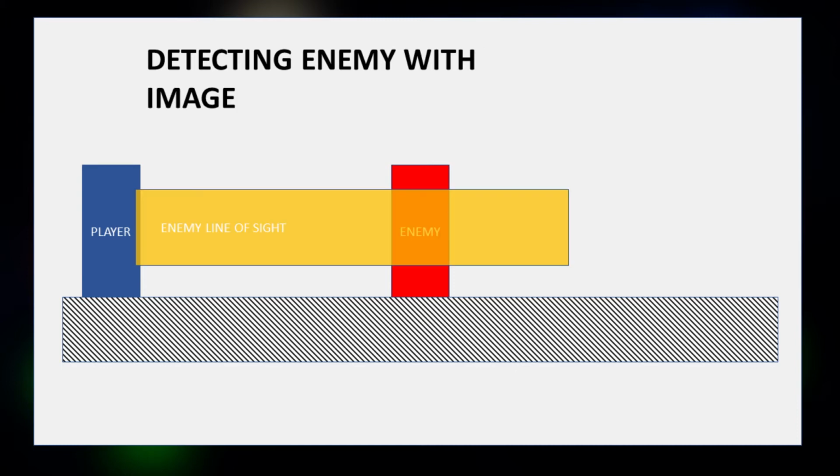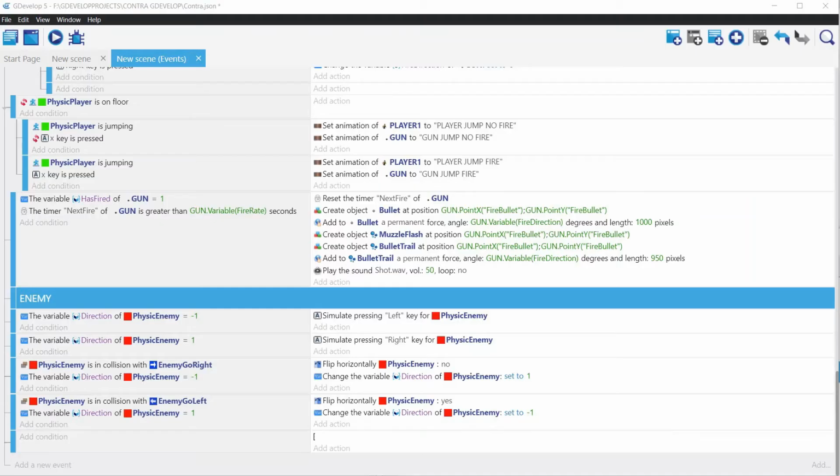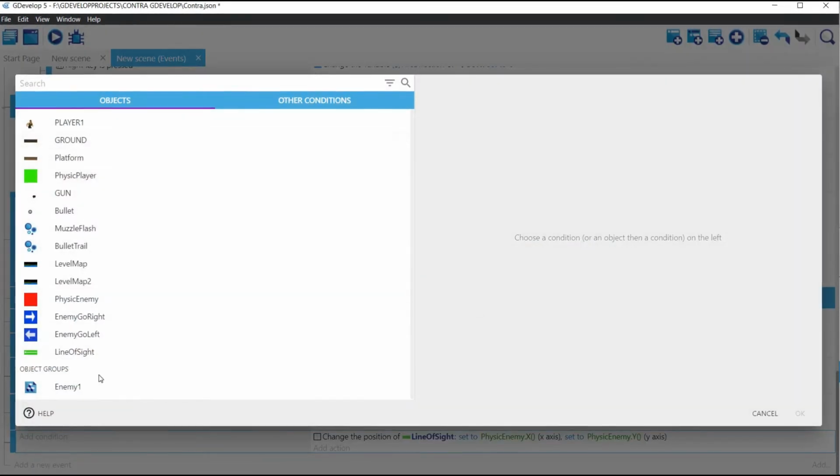Both solutions have positive and negative points, for instance, an image can be used to map correctly a situation where the enemy is able to detect the player in front and behind of its current position. With a Raycast, we would need two of them to cover the situation. Since we think that Raycasting is probably more complex, but the more flexible solution, we will implement our solution with it. For this, go to the Events Manager, create a new event and add a new condition.